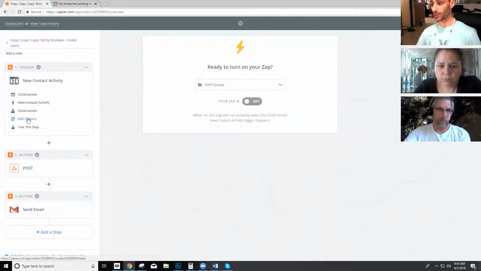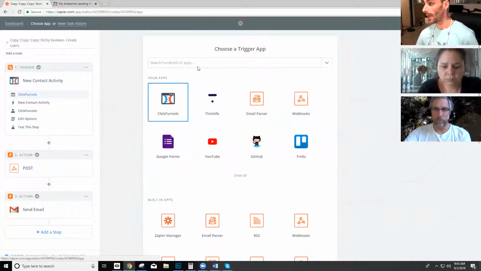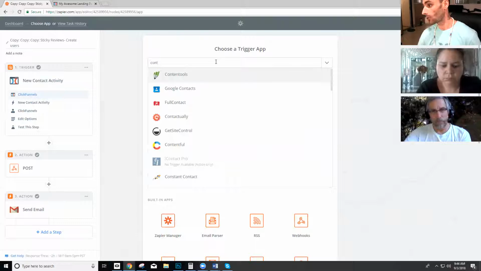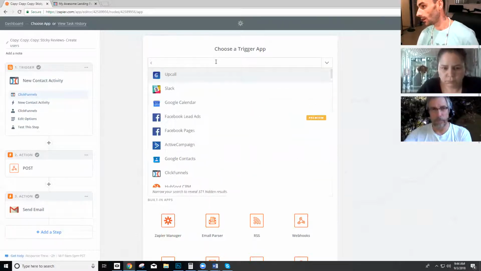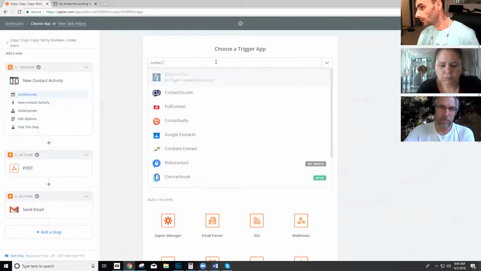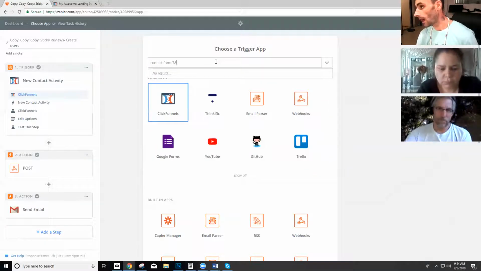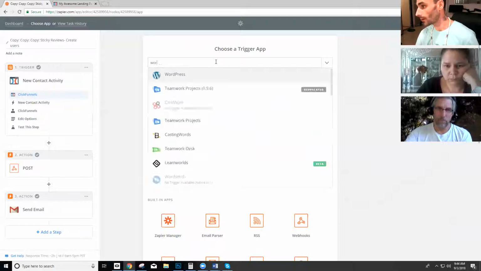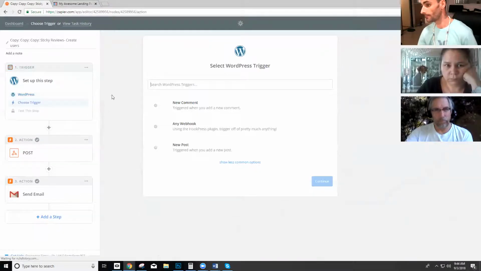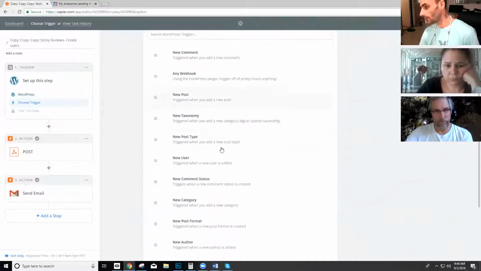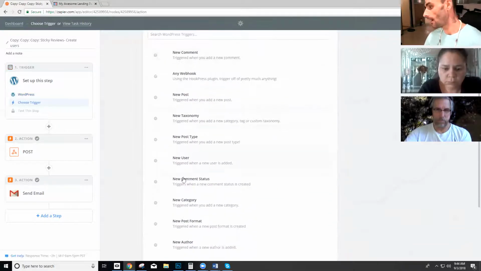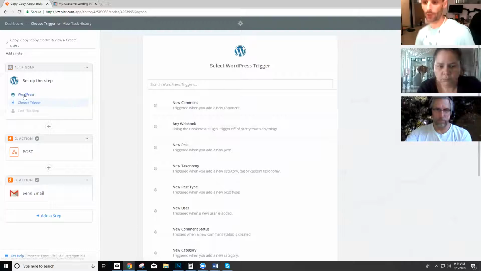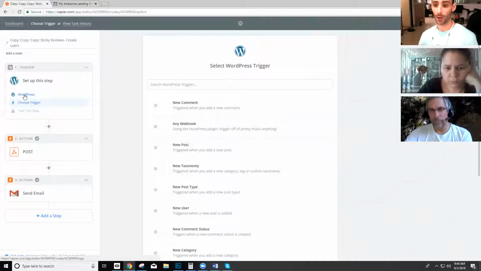For example, Christian, if you're using WordPress and, let's say, Contact Form 7, I'm not sure there. I don't think there's a Contact Form 7 integration. What about WordPress? Here's a WordPress integration. Whenever there is a new, I'm not sure how you're going to do this. I'm not sure what your first step is, Christian, because I'm not sure how you're set up. But somehow you need to have your first step set up.